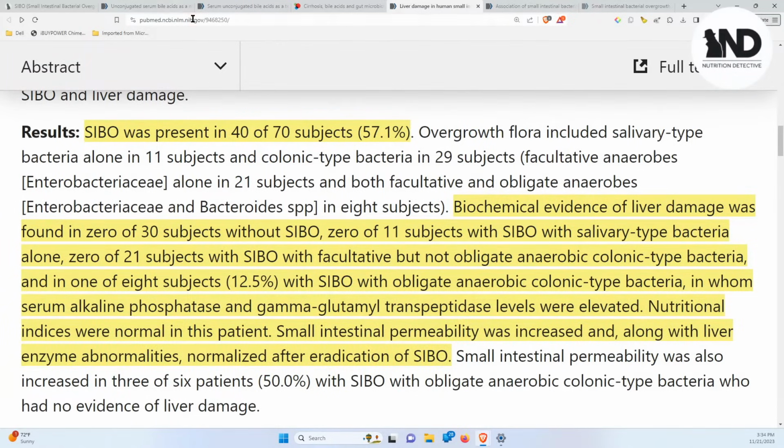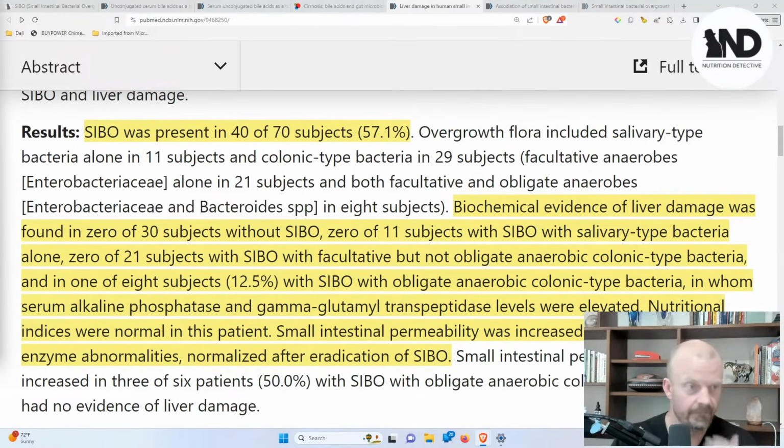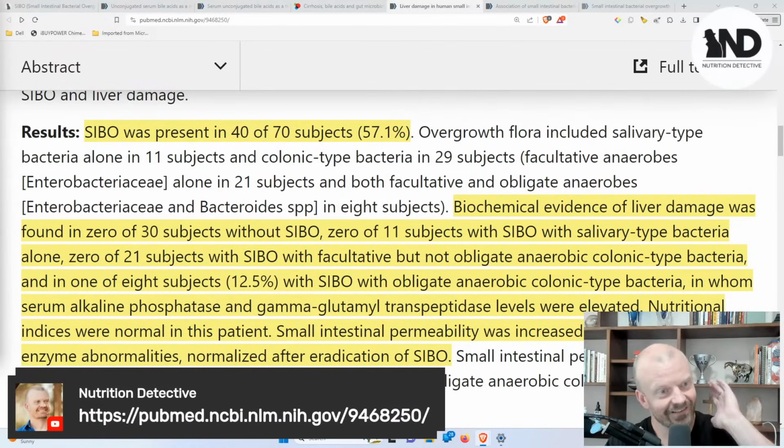So they gave them a bunch of antibiotics. They saw that, okay, less SIBO, because of how they affected the gut bacteria, which makes the toxic bile more toxic. So if you kill these things that are making the secondary bile acids and making bile more toxic, you could fix this problem. Does that mean it goes away? No, you haven't gotten rid of any of the toxicity. You haven't gotten rid of even the toxic bile problem. The antibiotics may have actually reduced your bile production even more. And how many of you out there went through a bunch of SIBO treatments and the SIBO kept coming back? That's what I'm saying. You're not fixing the issue.